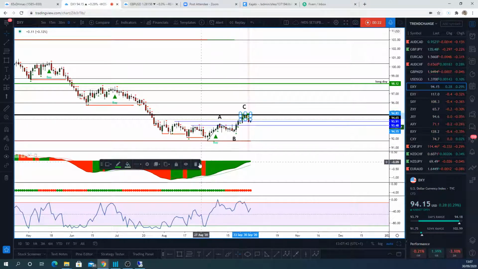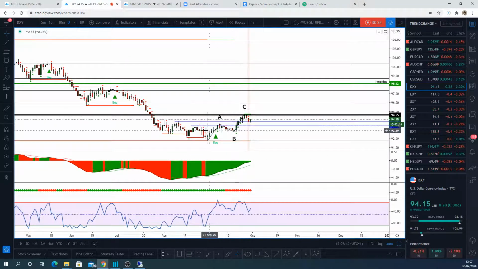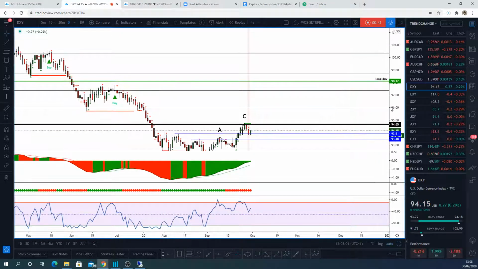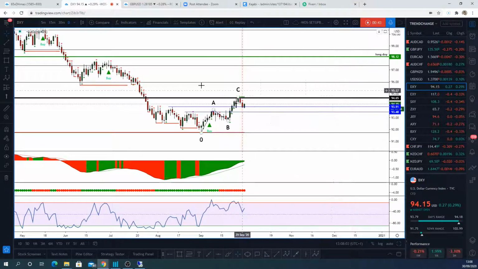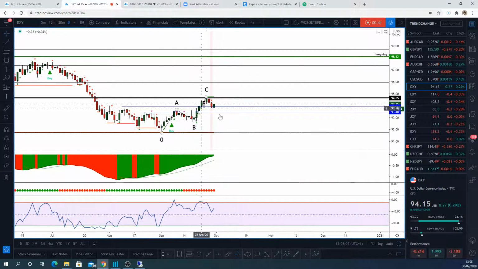This one here, this pattern came above the ABC formed above two structures. Okay, that tells us this is a strong trend changing pattern, and this is very important as well, because we have to look to price. This is the daily chart, by the way. We have to look to price. This is a structural point, this is a structural point.